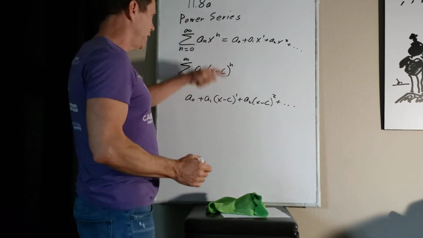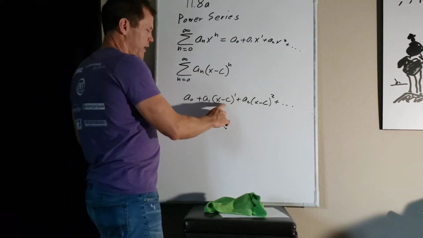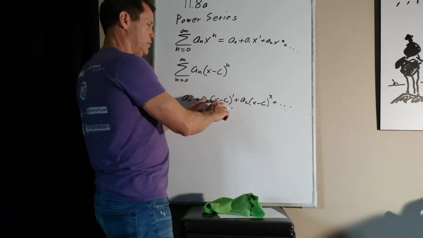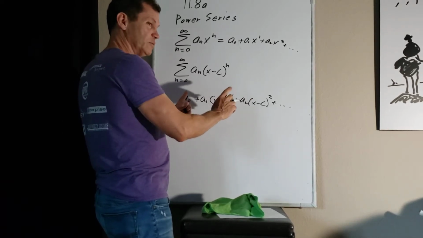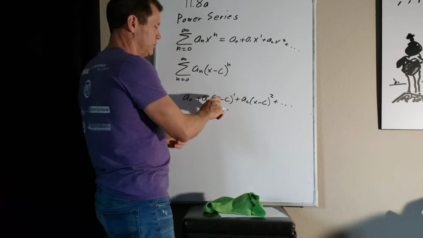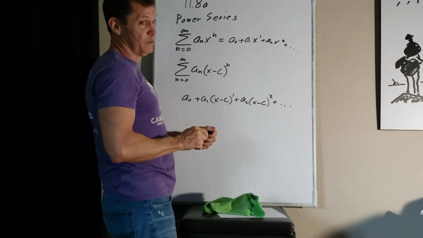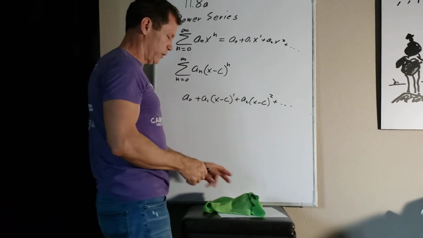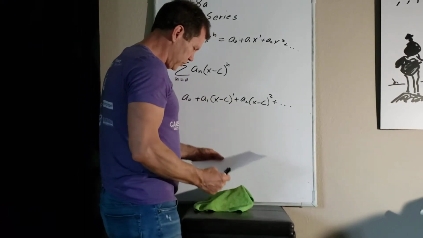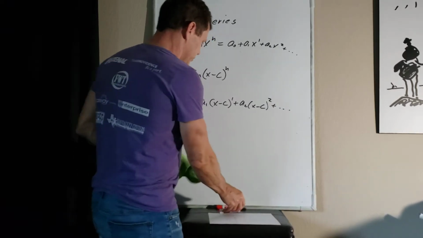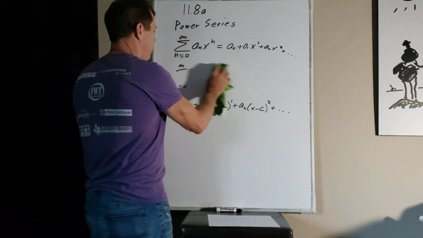The only difference between these two is this guy's centered at 0 and this guy's centered at c. So basically you just shifted it c units. When you subtract, you're moving it that way. So this guy's just been shifted c units that way, if c is a positive number. If c is a negative number, you move it back the other way. Okay, so let's look at some examples here. Let's pick a real simple one to start with. Get your feet wet.